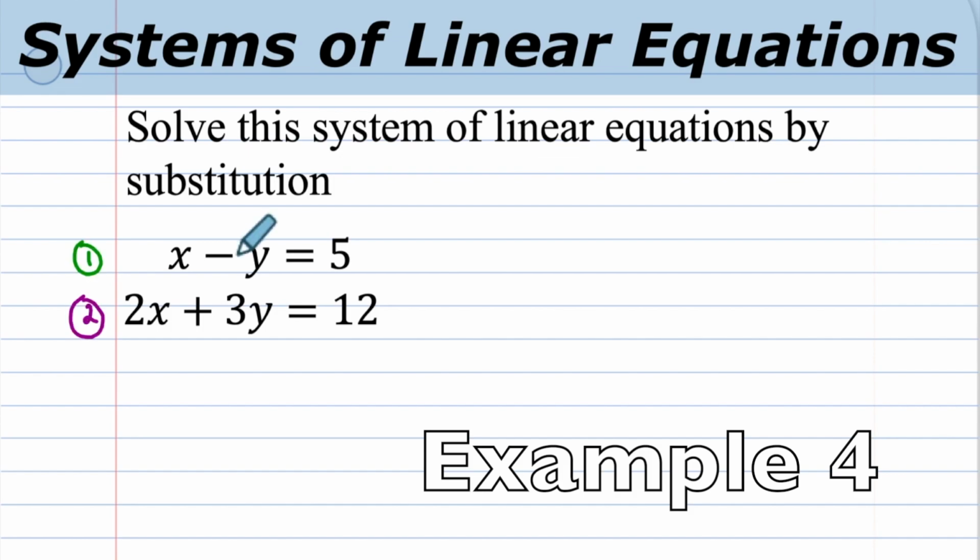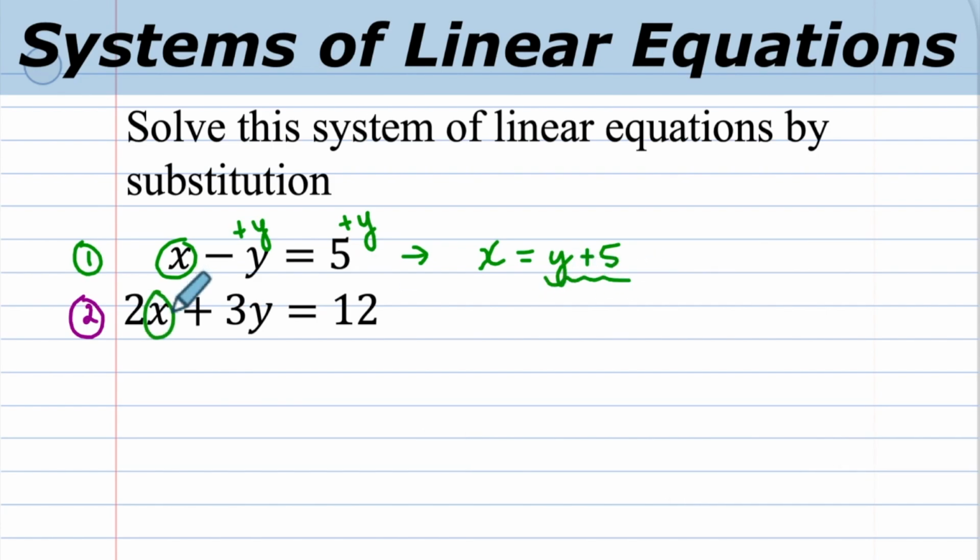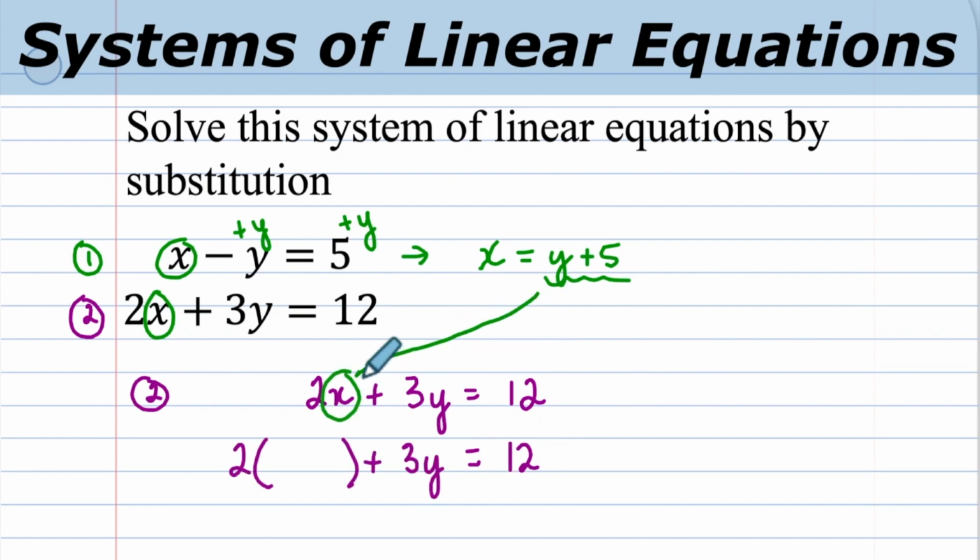Here we have two equations and two unknowns, and we're trying to solve this system by substitution. Isolate one of the variables in the first equation, and I think you can see that isolating x is the best choice, otherwise you have a negative. Add y to both sides. x is equal to y plus 5, or 5 plus y. We're going to use that value for x and insert it right there in the second equation. Rewrite the second equation, leaving yourself a lot of room to line up your equal signs. We're going to insert the y plus 5 into the second equation right there, and then solve for y.